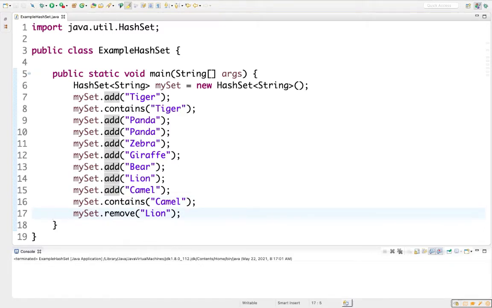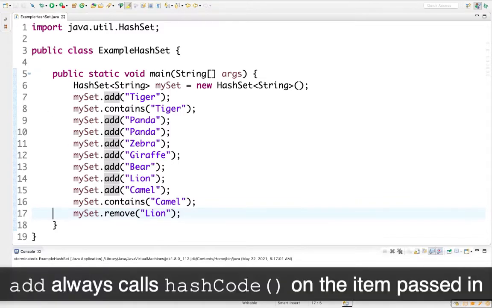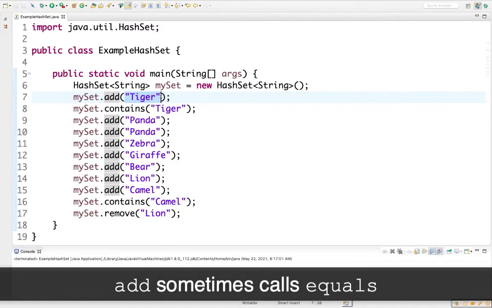And the reason we're tracing through this is to try and understand how methods like add and contains and remove are going to be really similar, but how methods like add actually work. Again, we're not going to look at the source code, but we're going to explain these two methods, chaining and open addressing. Both of those methods are going to rely on some key infrastructure. Whenever we call add, we're going to take the item that we're adding and we're going to call a method named hashcode on it. That'll happen every time. And sometimes we're going to take that item and call .equals on it with another item that's already in the hash set.